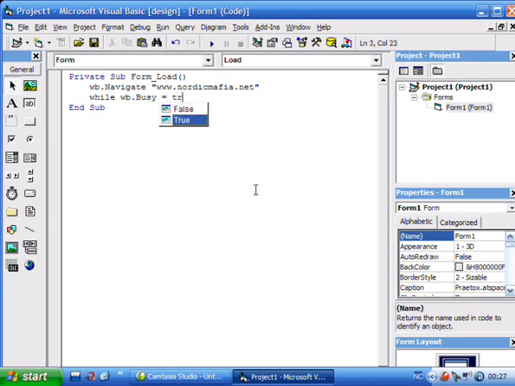But if Visual Basic is in a loop with nothing to do, it will in practice simply lock up. Therefore, we will enter the simple function doEvents. This will make Visual Basic perform all waiting processes, then resume the program code. Note that this does not mean that the website will load completely without a loop, but that it will accept any waiting incoming data from Nordicmafia. We will end the loop by going to yet a new line, and enter the word WEND. This tells Visual Basic that it is the end of the loop.